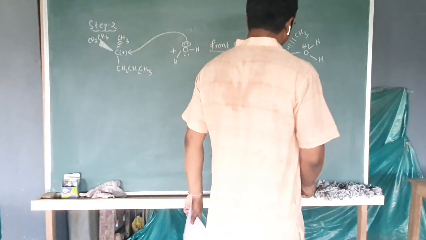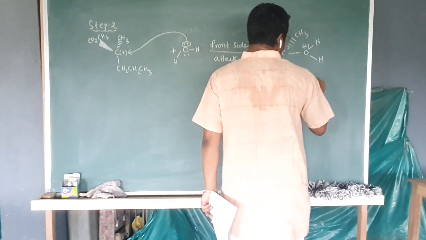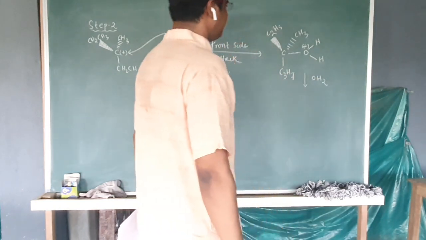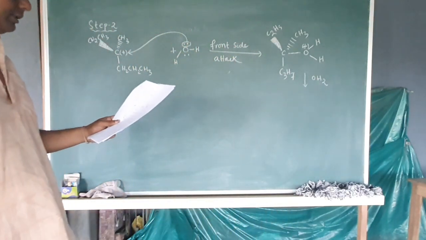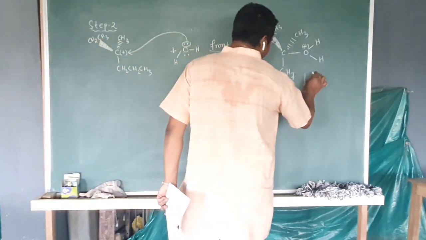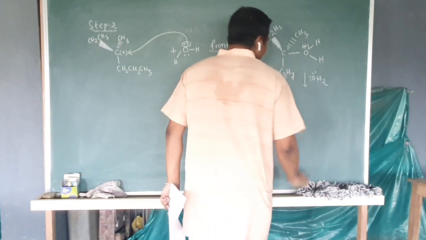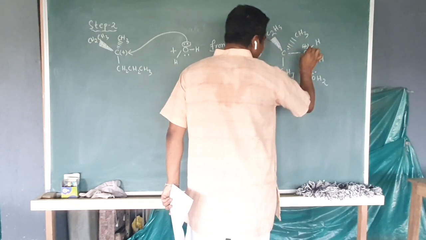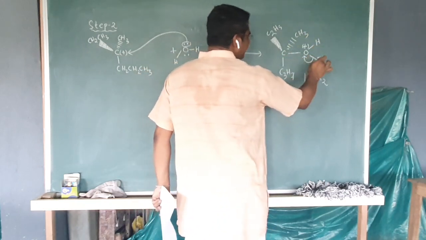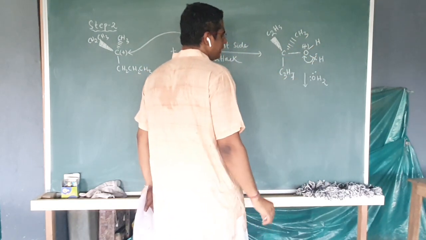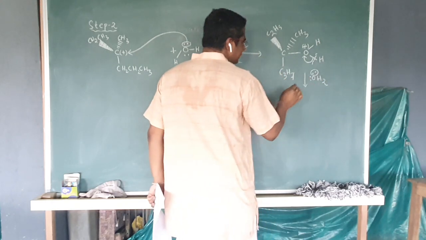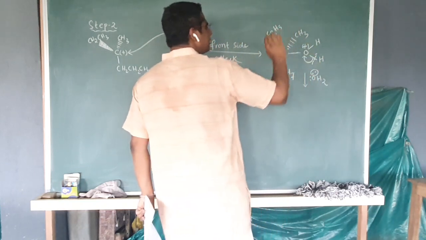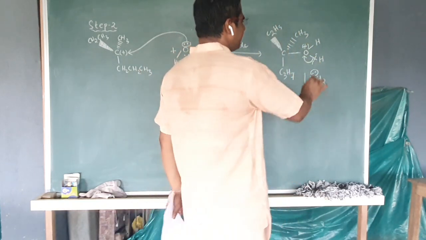Another molecule of OH2 is going to attack. OH2 means water. So where will OH2 attack? Look, where will OH2 attack? Okay? That is important. OH2 again has electrons. Okay? So what will happen? First, this bond is going to give its electron to this oxygen to make it stable. So this bond is broken. Okay? After breaking, this bond has given the entire electron to oxygen. So at this moment it is just H plus.